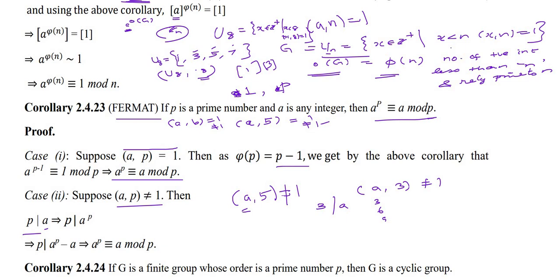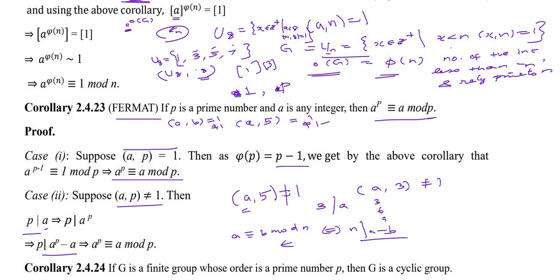So if P divides A, naturally it has to divide A^P also. So P divides A^P and P divides A, so it must divide this. By the definition, how is A congruent to B mod N defined? It is defined in this way: this is true if and only if N divides A minus B. So that is the definition. It holds in both ways. Whenever this is true, this is true.